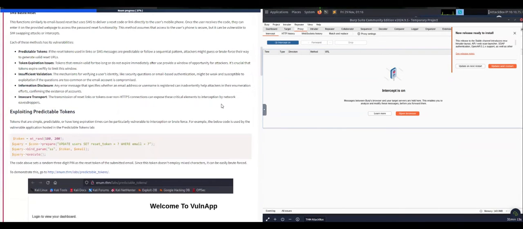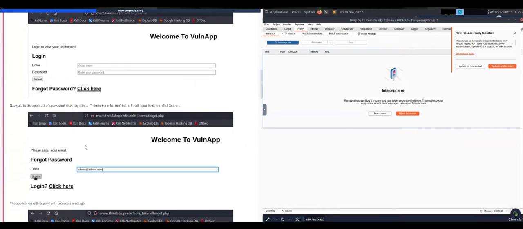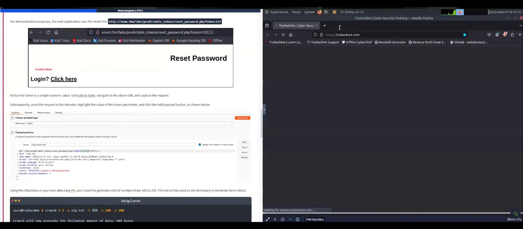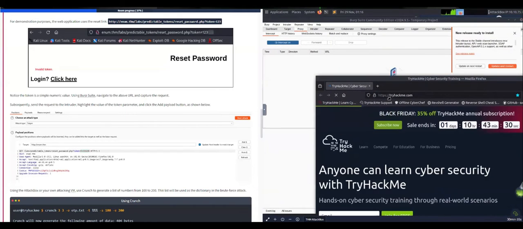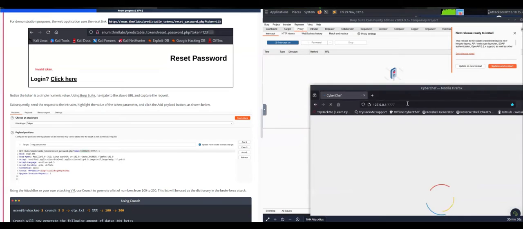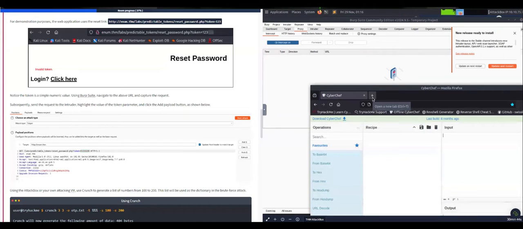Unless they want us to use this script, but let me see here. No, that's not what we're gonna use. Maybe it works with just the browser and intercepts it. Let's see. If I go here and I go CyberChef. Yeah, that's really weird.